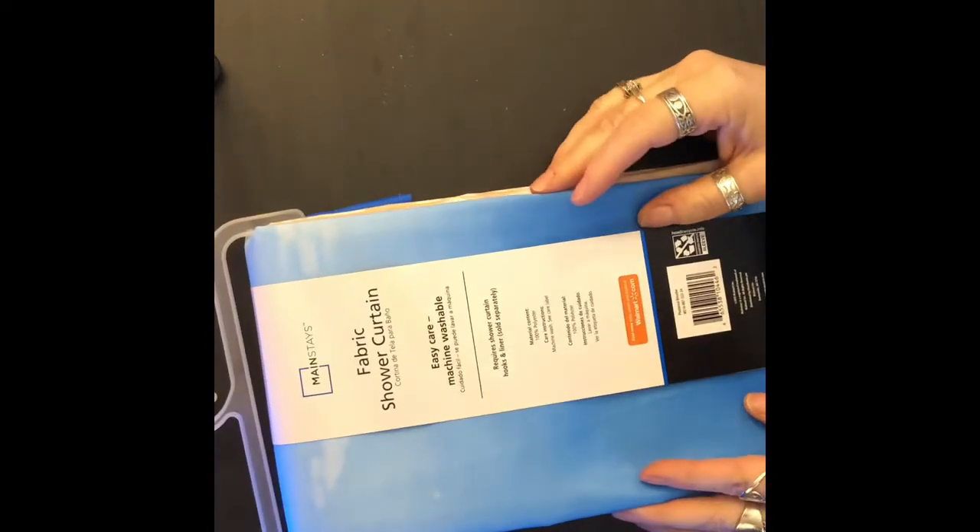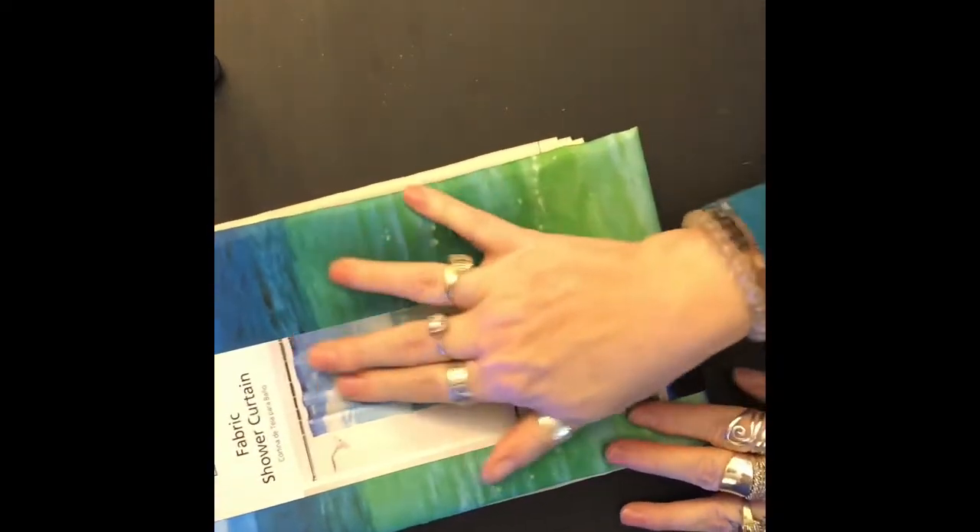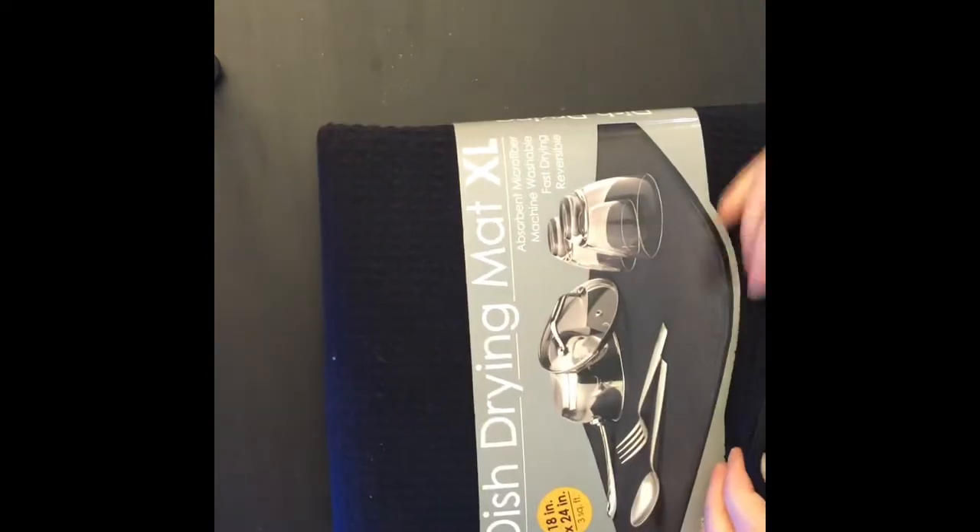We live in northeast Pennsylvania — right outside of Philly. We got this fabric shower curtain with a beachy theme — under $10, very cute — to replace the winter burgundy one. I also needed a new dish rack/strainer, so I got a metal one with a little basket on the back. It didn't come with a bottom tray so I needed to get a dish drying mat separately — about $9 each. Fortunately the mat I accidentally bought thinking it was a towel also works perfectly.